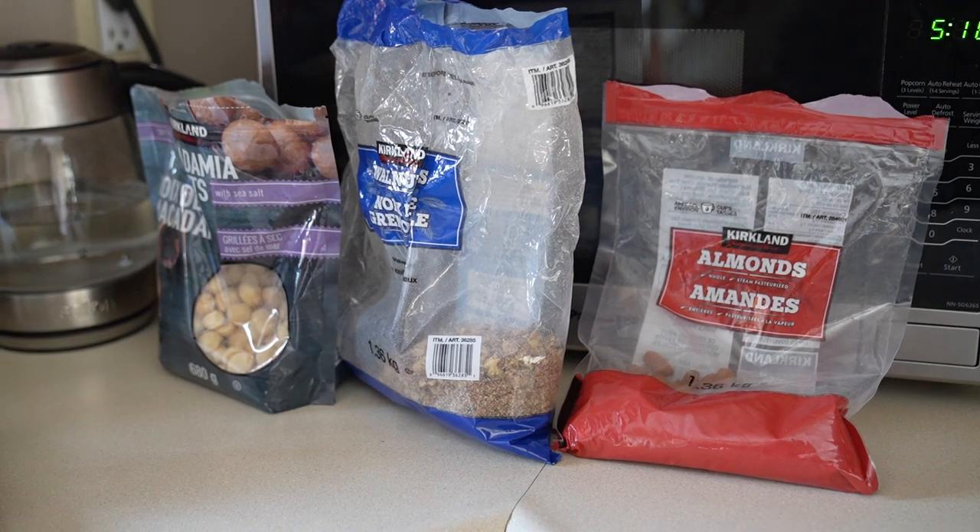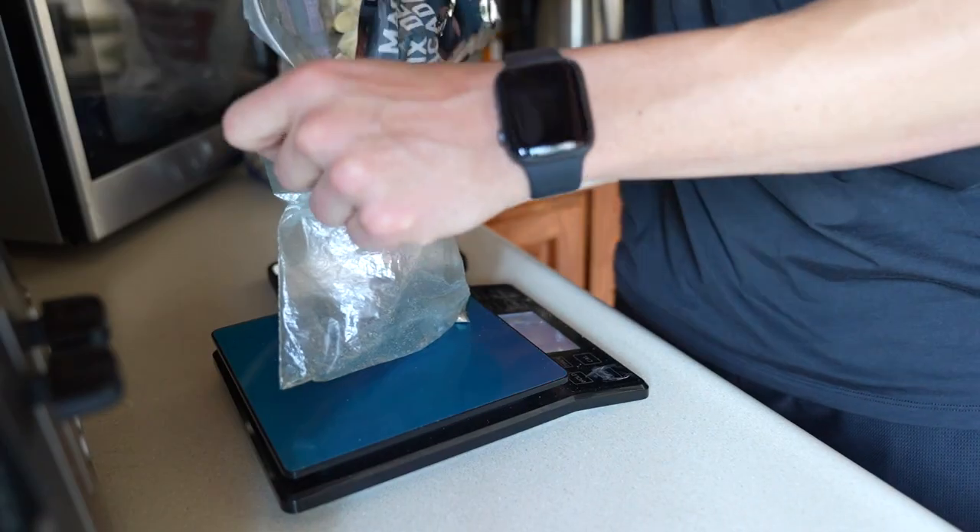I just polished off dinner. I'm not sure the Chinese food was tracked perfectly since we didn't make it and it's just whatever the app has as a selection. I'm pretty full. I made my homemade trail mix with almonds, macadamia nuts, and walnuts — it usually has pecans but I ran out, so I'm missing a couple hundred extra calories. Depending on how I feel, I'll either be 200 calories short or I'll find something to fill that gap, maybe some ice cream.